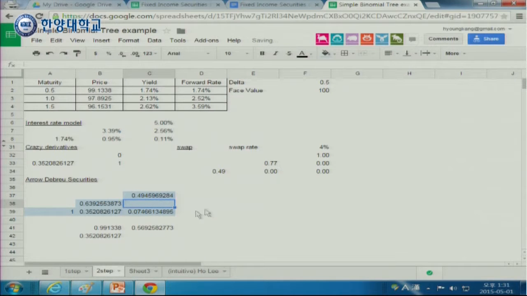Now, this one is likewise. We start from this one. As we start from here and move to this one, similarly, we think everything in terms of this point. And from this point, in order to receive $1, we have to first go down. So probability is 1 minus RP and discount it at this particular rate. But now, since the price of LOW security is this value, we have to multiply this entire thing and LOW security price at this particular point, then the LOW security price is like this one. Okay?